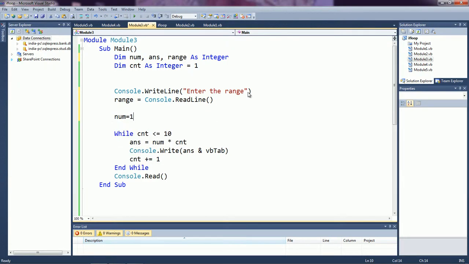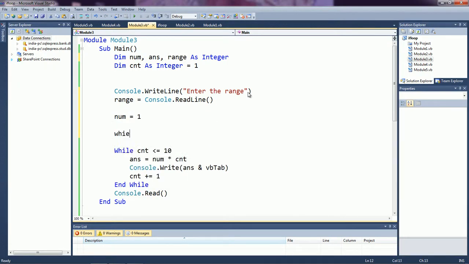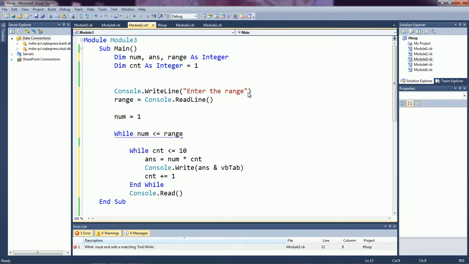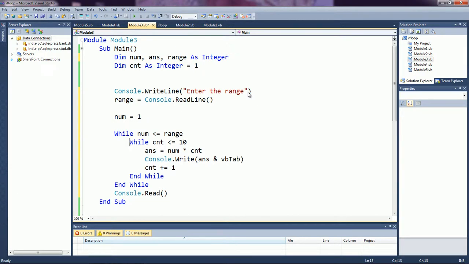Number is equal to 1. Write here while number is less than equal to given range. Okay. This is also ended with end while. Okay. Now number is 1. Then after this, it is a while loop, therefore you have to reset the inner loop. Then counter should be again 1. I think this is sufficient.